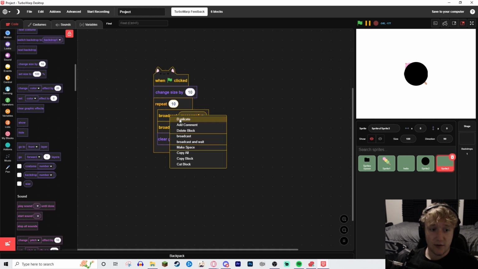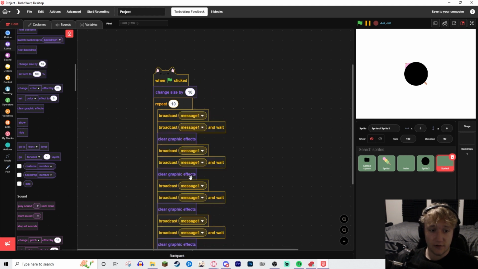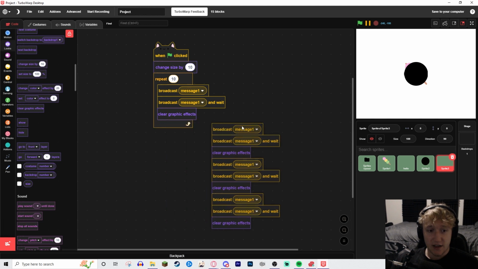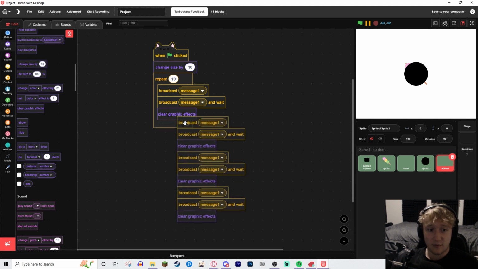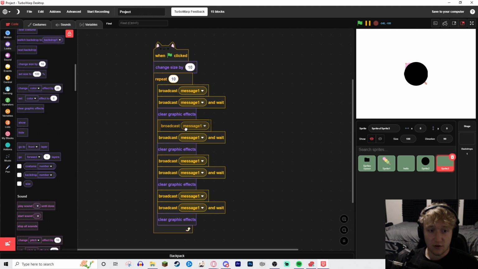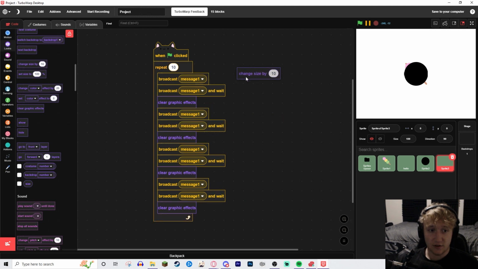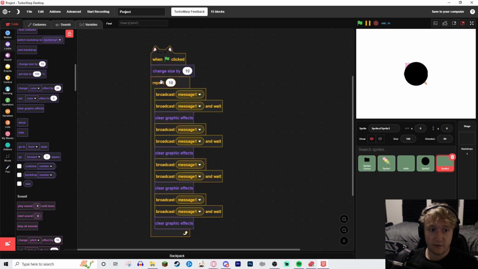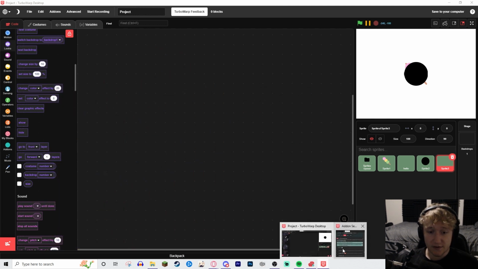Or say you had a lot more code, and you wanted just this. You'd originally have to take it out like that, but now you can just press control and take that out. Or press control, take this out, press control, take this off, press control, take all this stuff. It's super convenient, super convenient.